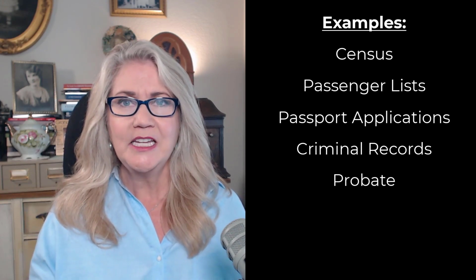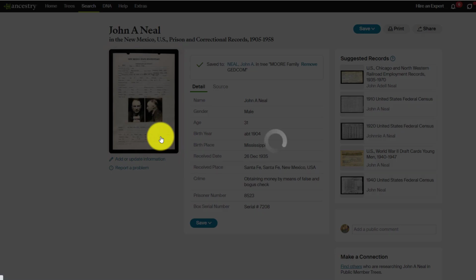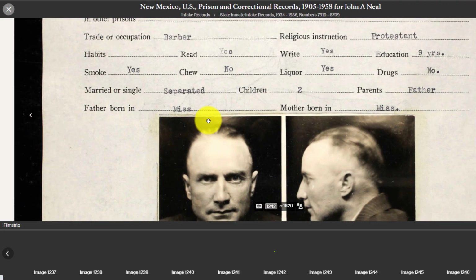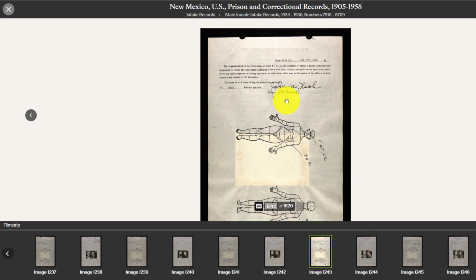Very often they're part of a portfolio. A probate would be another one that comes to mind. So even if you have some documents that you downloaded several years ago, if they're all just single pages and they fall in one of those categories, you might want to go back and do another search for them and check the images that come before and after that page and see if by chance there are a few more gems to be found.